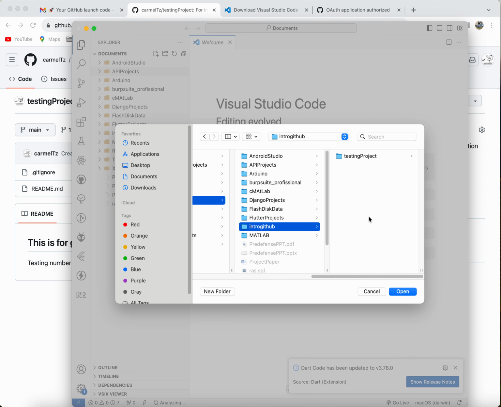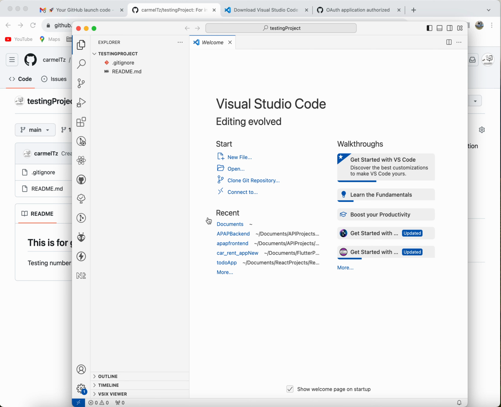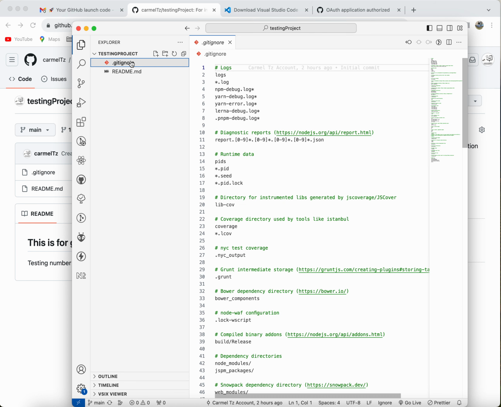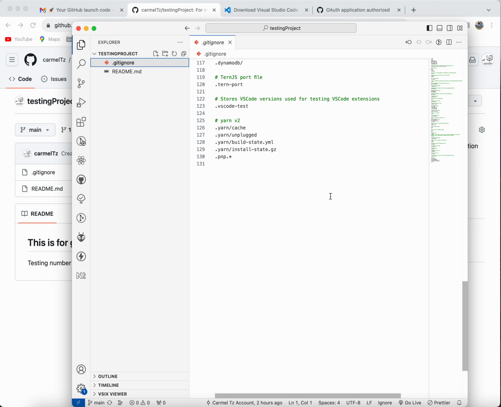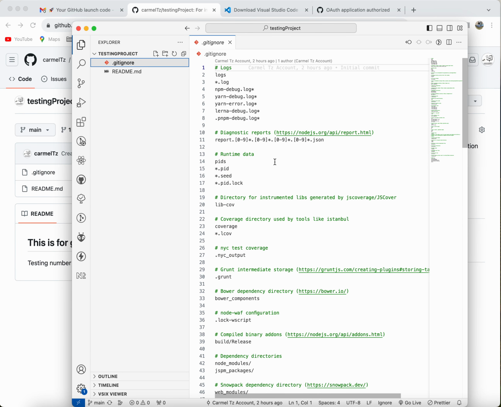Now I click on introduction, then I select this one, then I open the folder. Now you can see I have two files, the readme which I created previously and the GitIgnore template from the node module. Of course, all the code which is here is node oriented.